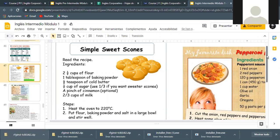2/3 cups of milk. Step, heat the oven to 220. How do you say? Degrees Celsius. And number 2, put flour, baking powder, and salt in a larger bowl and stir well. Perfect, thank you. Next one is going to be Gerardo.